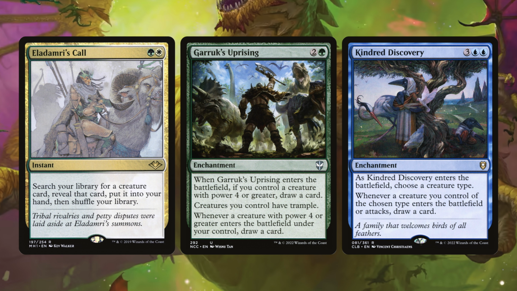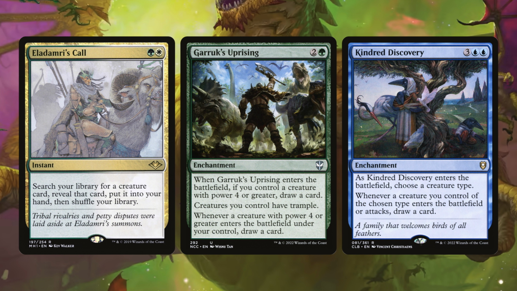Garruk's Uprising, when it enters the battlefield, if we control a creature with power 4 or greater, we draw a card. Creatures we control have trample, which is going to be huge in our dragon deck.